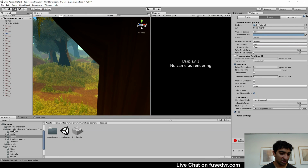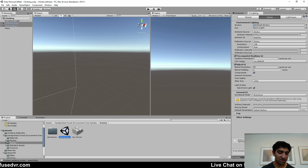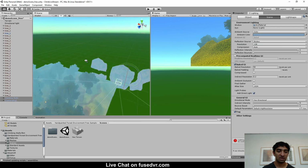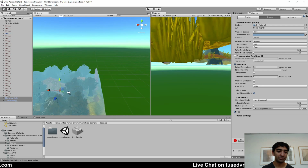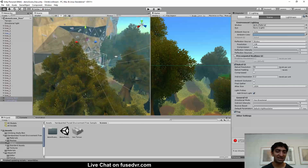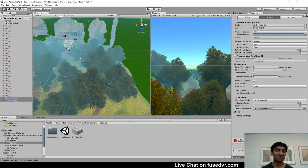All right, let's try it and see how it goes, and see at least what it looks like. Let's save it. I'm just going to copy the climbing wall and the camera rig, and get those into this demo scene. Just paste. Okay, paste it over there. I feel like it'd be better in the middle of the map as opposed to the side of the map. Maybe somewhere here, towering above the whole scene. That could be cool, I could dig this. The trees are kind of making me sad, but all right.